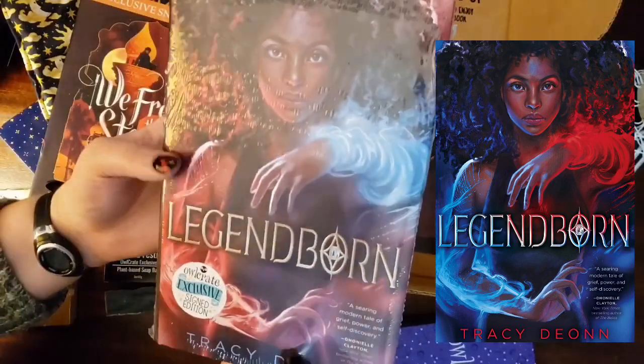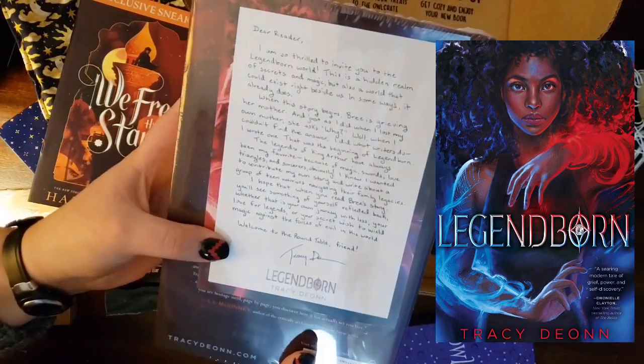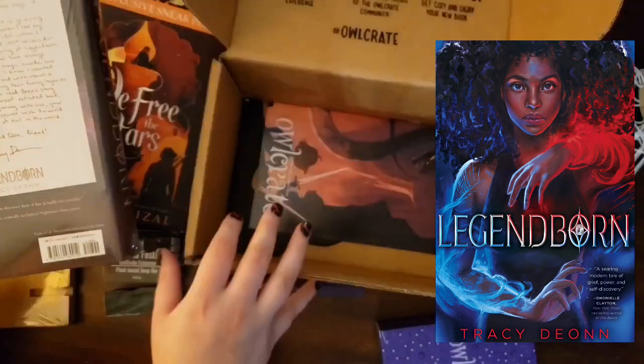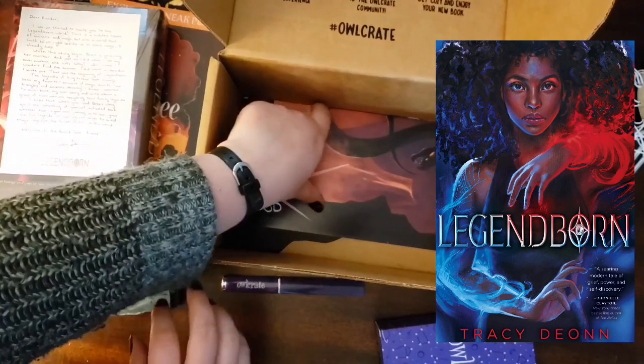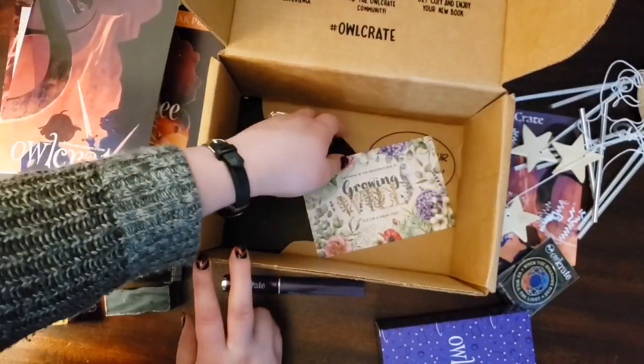This one has an exclusive cover, and the main difference is the color of magic on the main girl's arms on the cover. There's a letter from the author, there's a little booklet that describes what's in there, and then there's a hint as well for the next book.